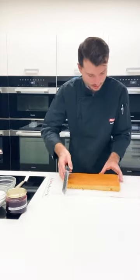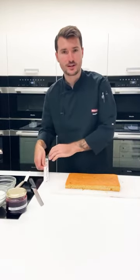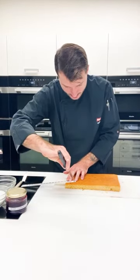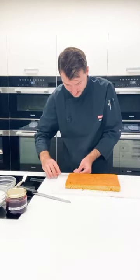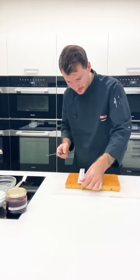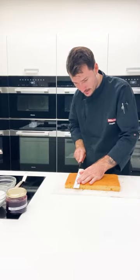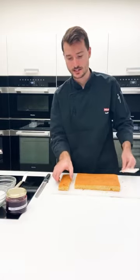Now, using the ruler, I want to try and cut this into 5 centimetre squares if I can. Obviously you can make this whatever size you want. So what I normally do is I mark the top of the cake at 5, and I will do the bottom of the cake at 5, then line that up and just cut it through. So I've got a nice piece of cake there.